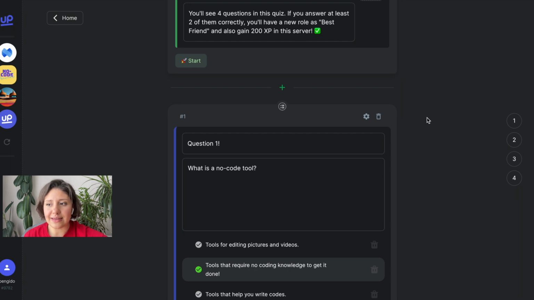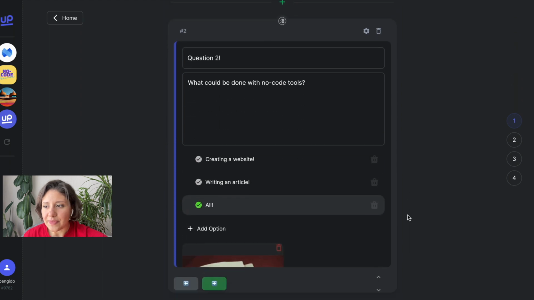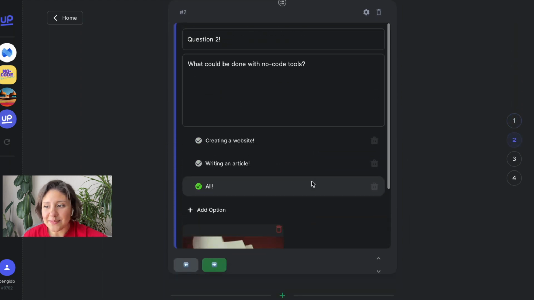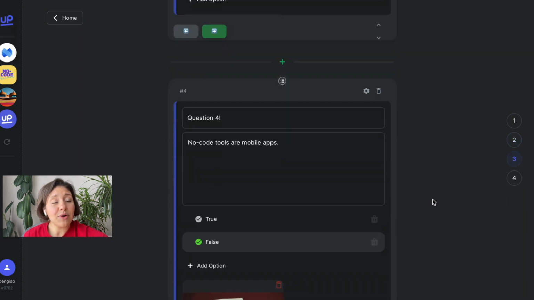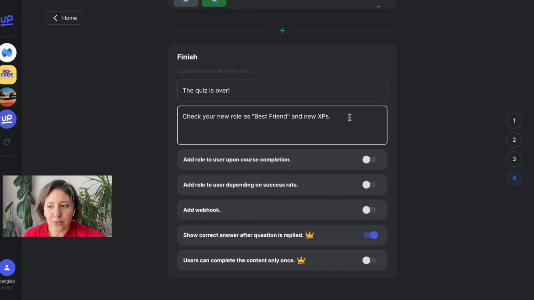I already created a quiz with KnowUp. This is my admin dashboard. As you can see, I have test cards. We have a card structure and each of them is a question. So at the end, if a person scores above 50%, which means 2 correct answers because I have 4 questions, I'd like to give them 200 XP, okay?